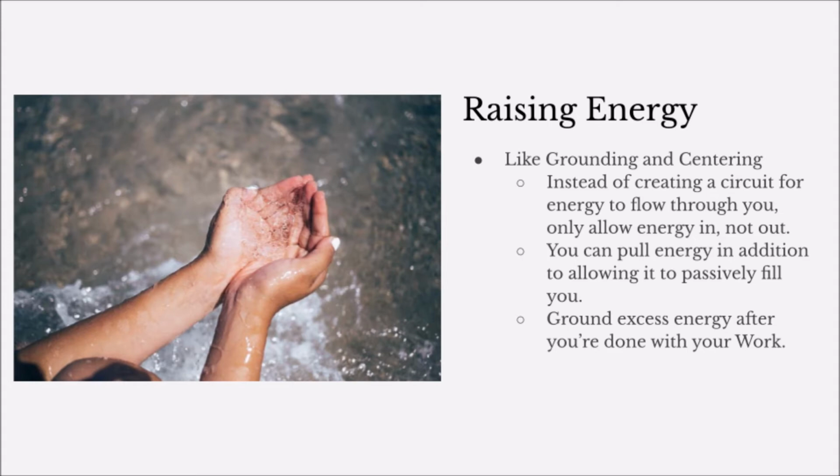Ground into the ground during the height of summer. Feel the difference there. Ground into it in autumn. Totally different vibe. Ground into the sun, the moon, Venus, Mercury, Mars. Grounding into each of those different energy sources is going to give you a different effect.